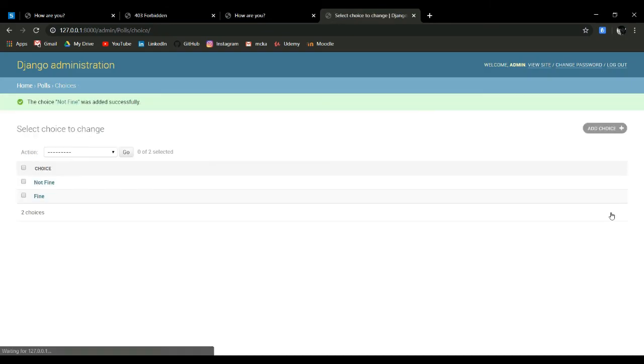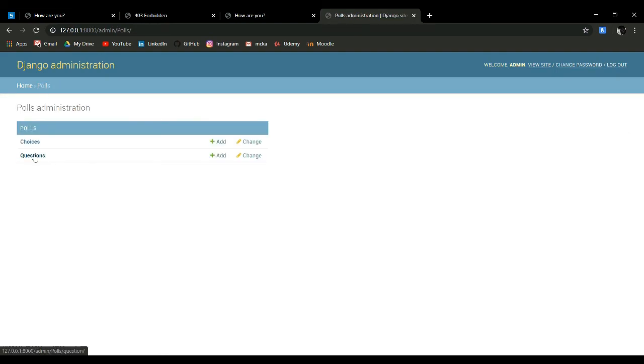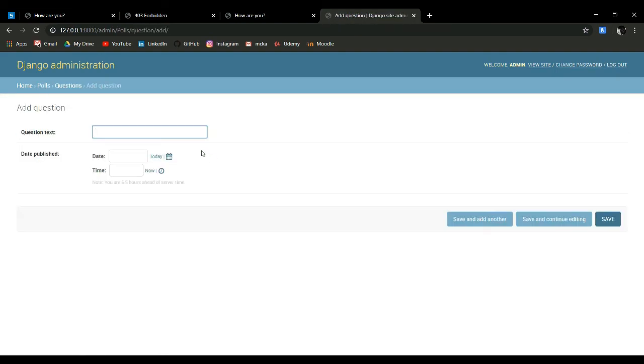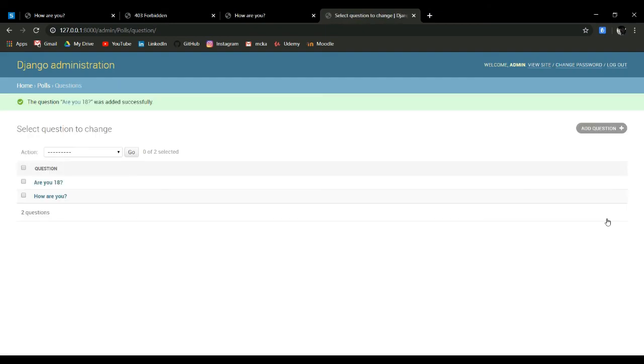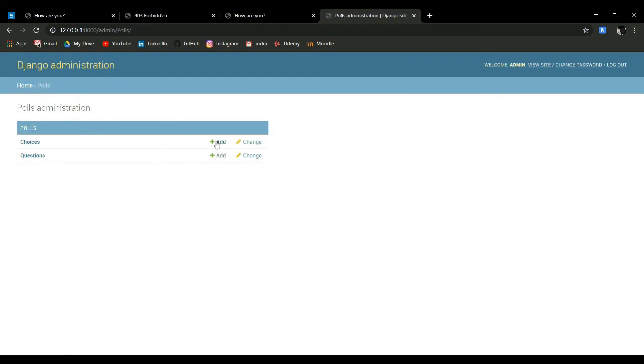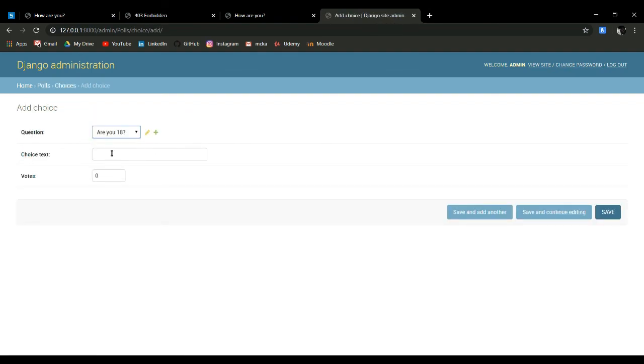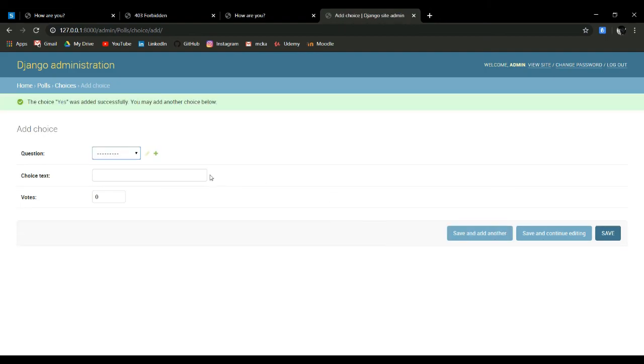Then save. And also if we want to add more questions, we can add questions to our polls app. Again add the choices, yes or no choices for are you 18?